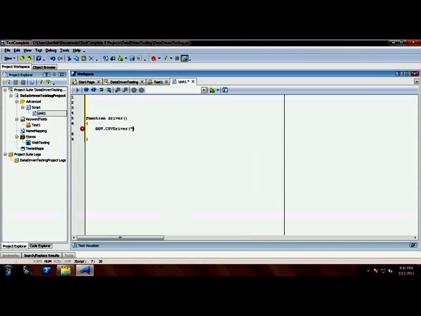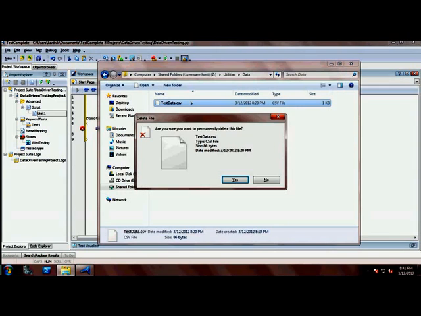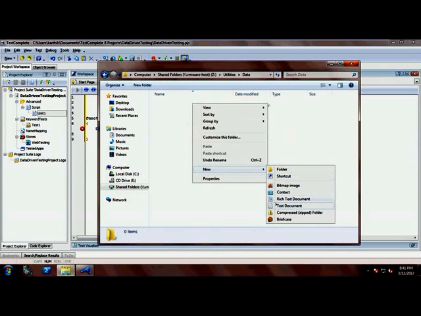So using the CSV driver, we pass the file name. If you want to see the parameters of the CSV driver, just press Control plus Shift plus space bar. It will show you the parameters to be passed to the CSV driver. It asks for the file name to be passed in this function. I created a testdata.csv file a while before, so I'm going to create it once again for you guys.